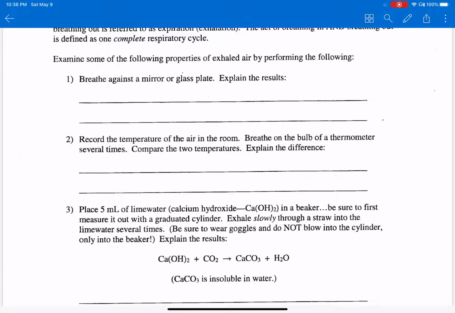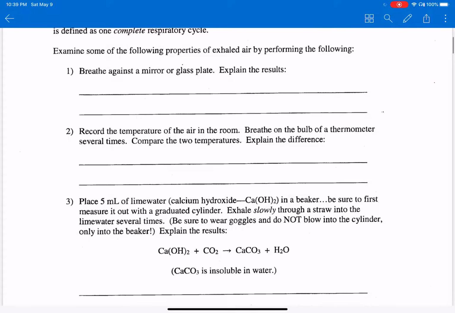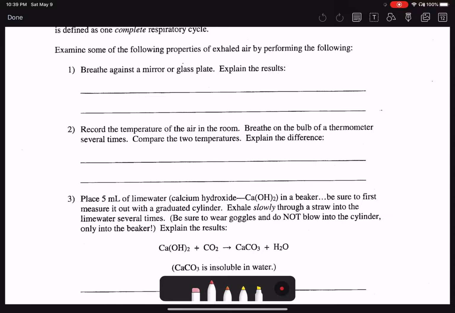So the air is much warmer than the ambient temperature, and because of that, it can hold a lot more water in its gaseous form, aka water vapor. Now, immediately when you exhale the air, there's a temperature drop for the air, and as a result, it can't hold as much water, and so the water comes out of the gaseous form. A more elegant way to say it would be that the water vapor, the water in its gaseous form, transitions to the liquid form, and that is apparent in the form of condensation on this glass surface. So I'm going to write it out for you.